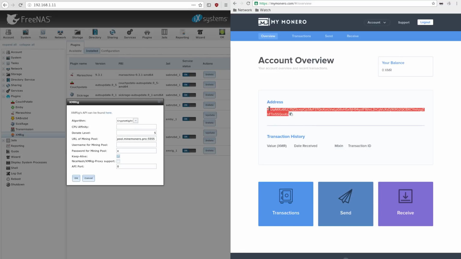And then this would be your public address people can send Monero to, or you can also put in your pool. So I'm going to actually just copy this and then put this here. So for Monero, I think they always start with a 4. So you know that's correct in that case. I guess you could just click that to copy it. And then you could see your wallet transactions. You can send money from here too.